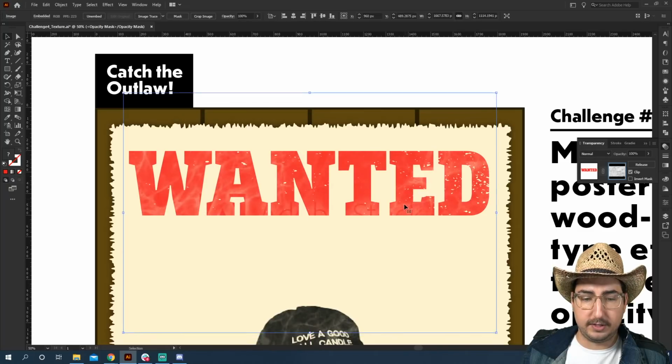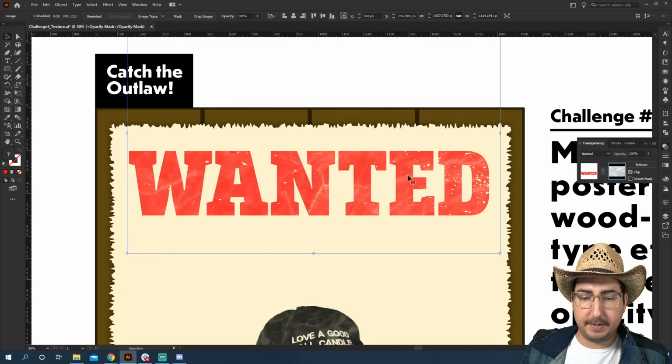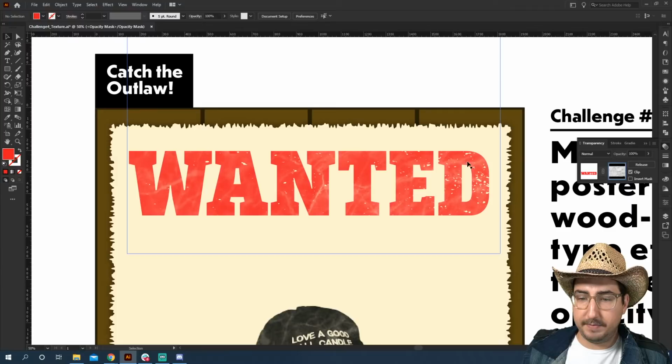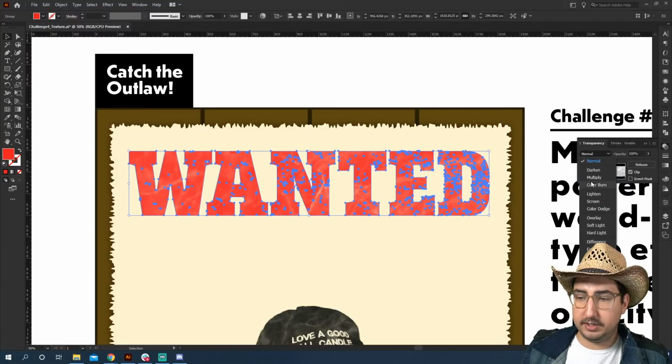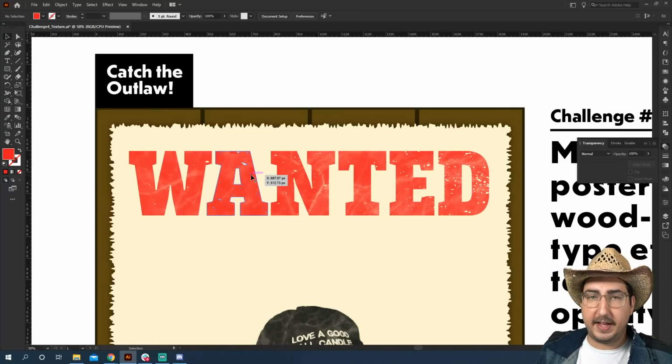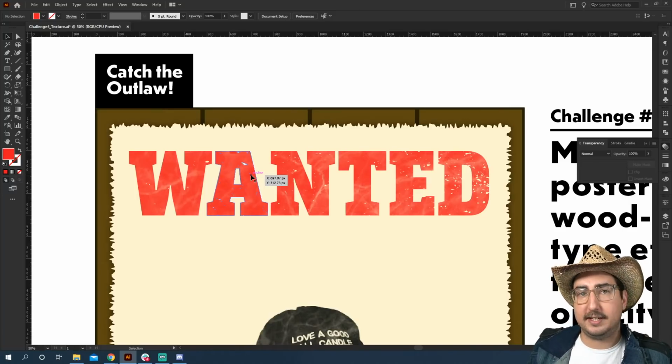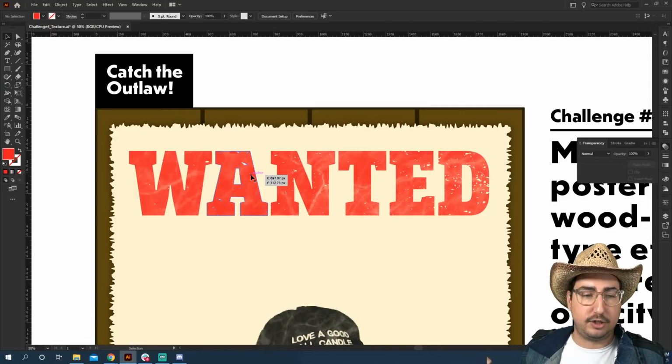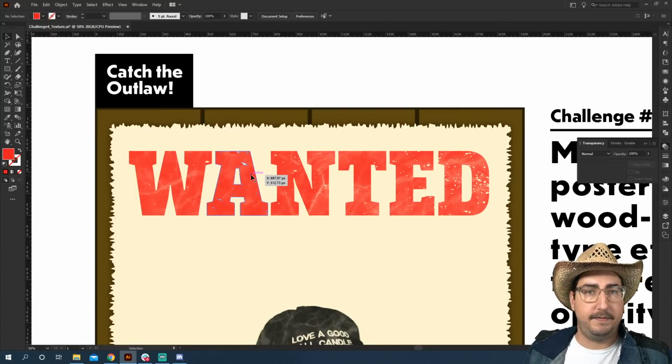So we can see all those nice little gradations happening in our type. And from there, we can click back out, change this maybe to multiply, and now we can see it interacting with the background. It's got that kind of gradual look to it, which is really engaging and creates that true texture of what a wanted poster would be.